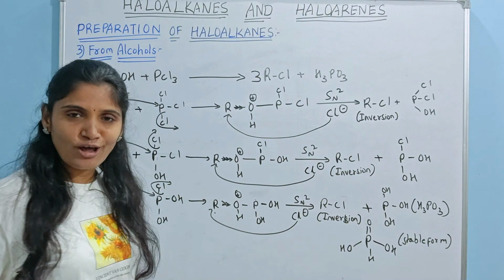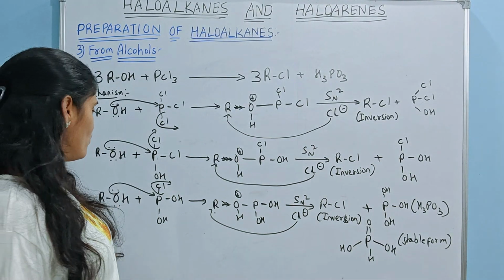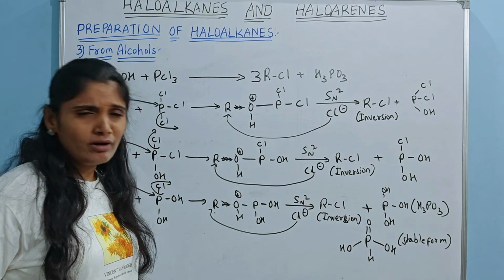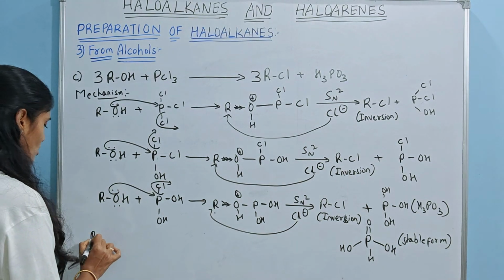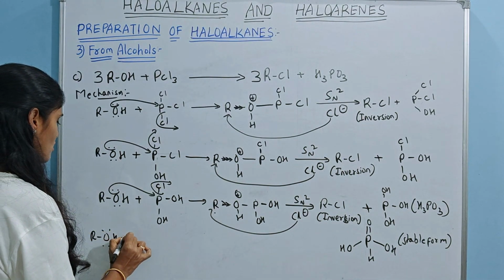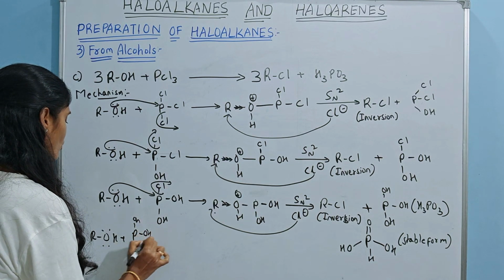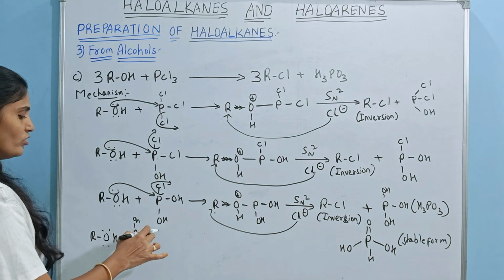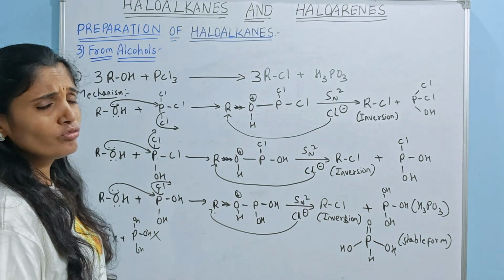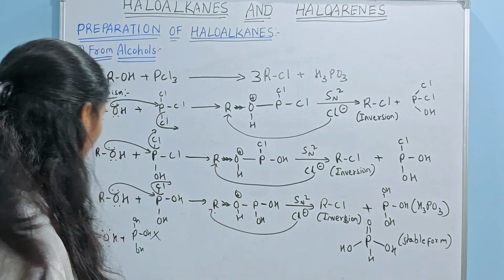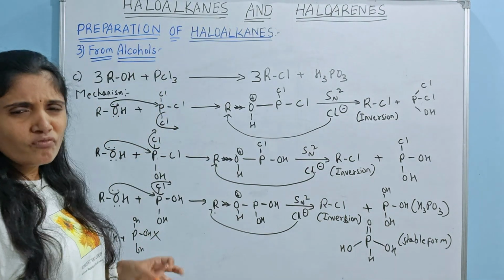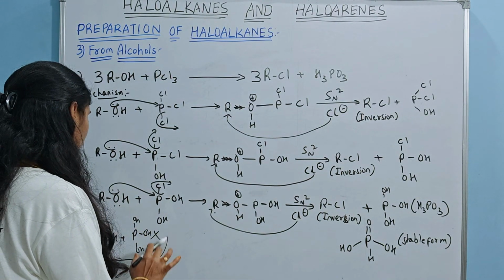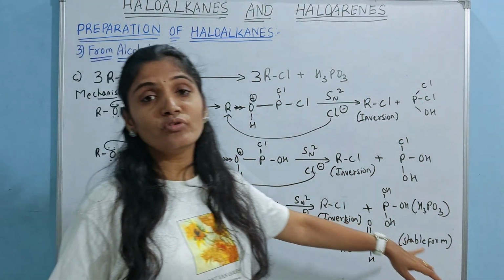Now I can't go further. Because if I go further, what will happen? I will take my ROH plus P(OH)3. Phosphorus will not want to take this lone pair of electrons from oxygen, because previously chlorine was pulling it so much, but in this case, because it is OH, phosphorus will not feel a lot of deficit. So the reaction will not take place further. The reaction will stop as soon as your H3PO3 has been formed.